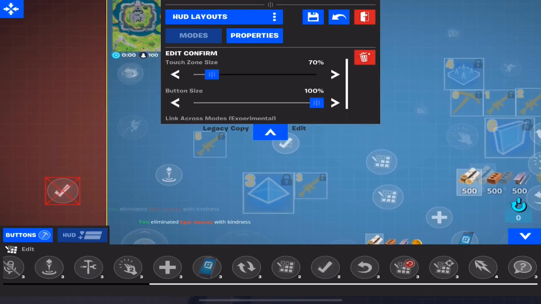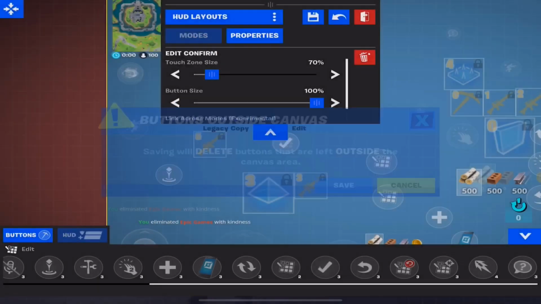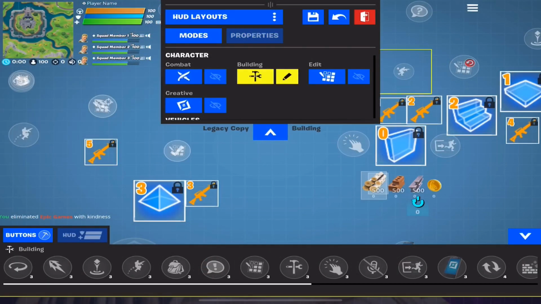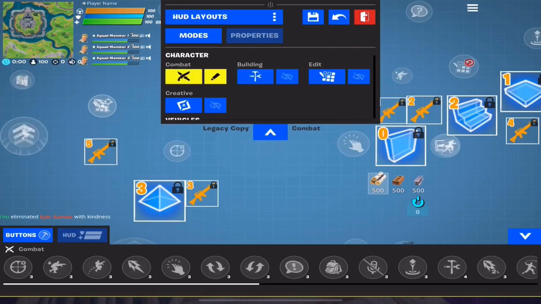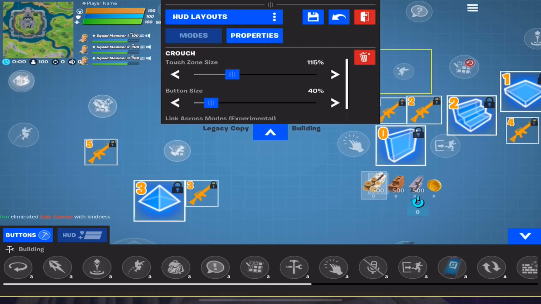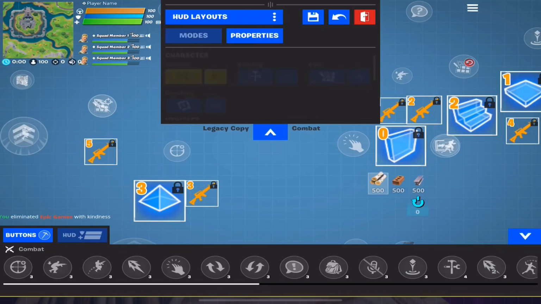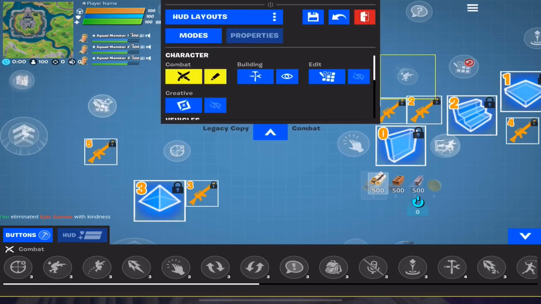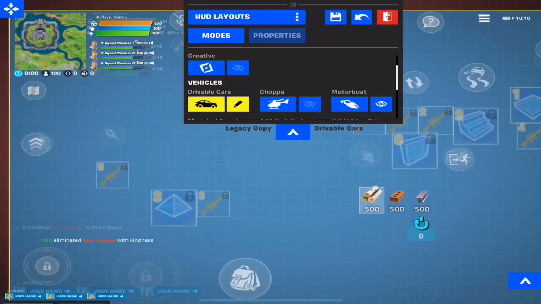When you switch between building and weapons and editing, if you see buttons that look like they're moving around on your screen, that means they're not lined up perfectly. And it's impossible to make it perfect, but you can get it pretty close to the point where it's not annoying. So in this, you'll see me messing around with all my buttons, making them all perfect. And you want to do the same thing in edit mode as you do in the other modes.